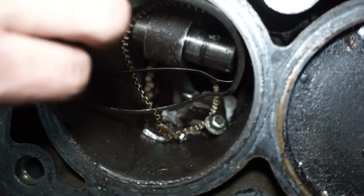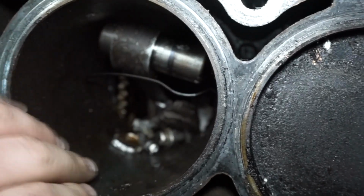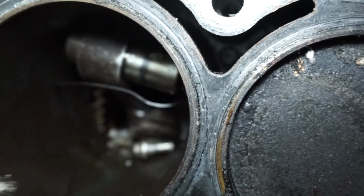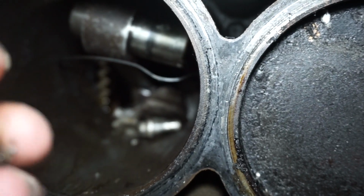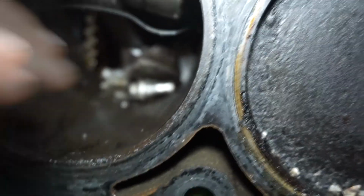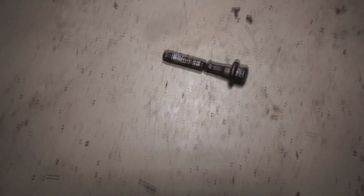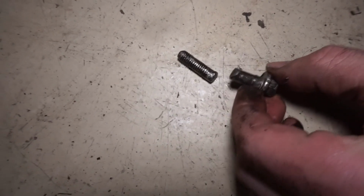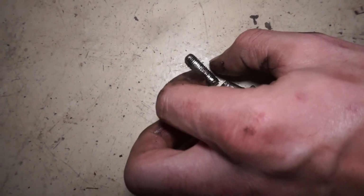So let's start going through and pulling some more of this stuff out. So we got some piston rings. All right, it's actually one bolt that was broken off, broken in half. This looks like both pieces of it. So what kind of bolt is that, guys? You guys are smart. What kind is that? You know what that is?